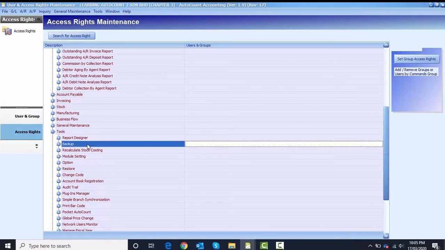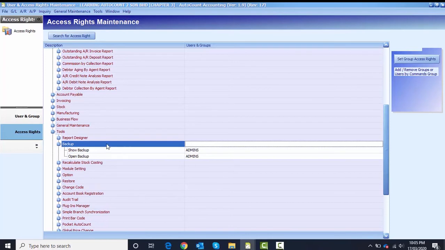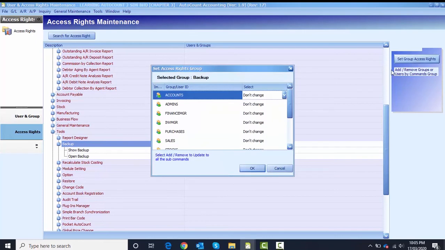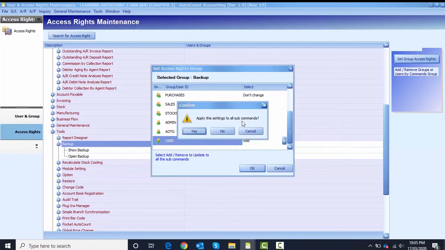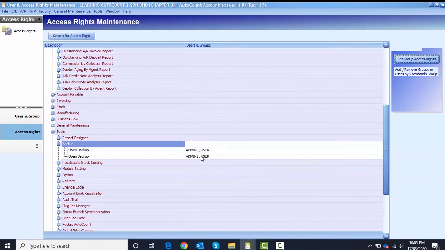So you need to highlight backup and expand it. The same step: go to the right side, set group, find user and add. After that, you just click OK. Apply this setting to all subcommands. Yes. So you can see the user is already added in the backup.